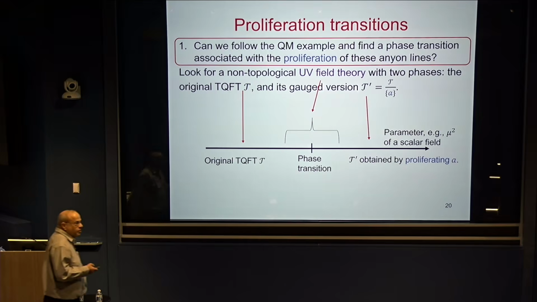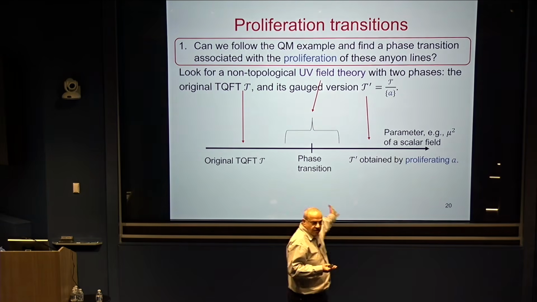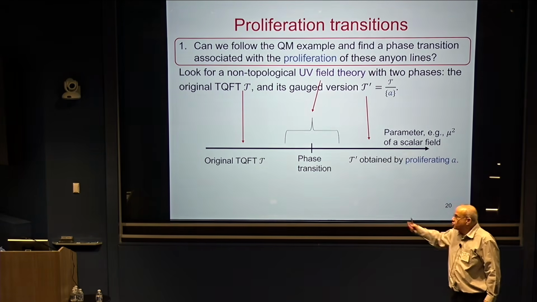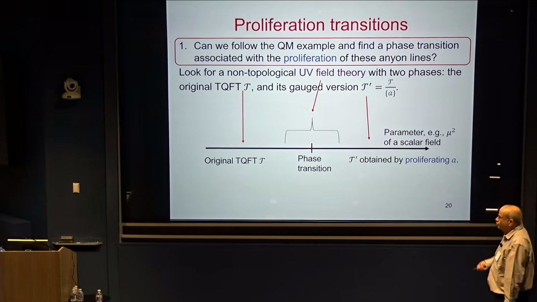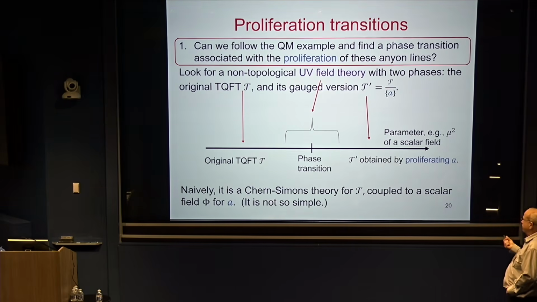And through this conference, we have seen many speakers talking about exactly that. For example, Ashwin had a description of U(1) level 2, and this side going to something else on the right-hand side. That's not quite gauging, but I will get to it soon. And Senthil earlier today also had some examples of that. And the literature is full of Chern-Simons Higgs theories that do exactly that. So naively, it's straightforward. We write a Chern-Simons description of this theory. We take a scalar field, phi, for the anyon A, and then we just drive mu squared negative, so the scalar field gets an expectation value. That's not quite precise, but it Higgses the group, and we find another TQFT.